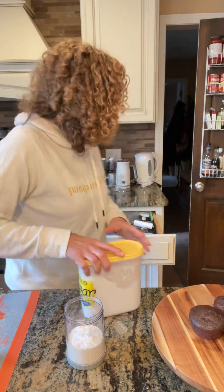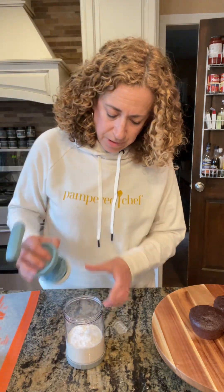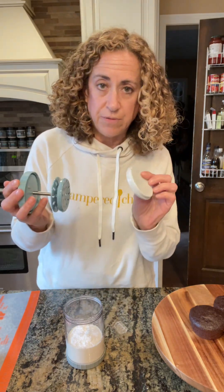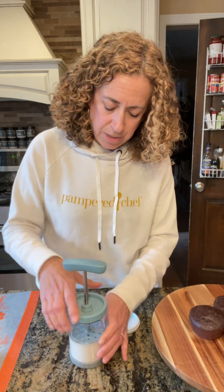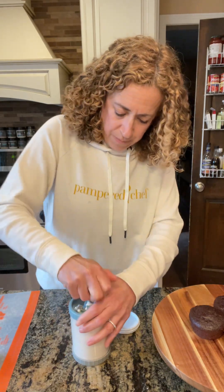Let me get rid of this. I don't even have to mix it because I can just put this on and it will mix while it's going. I take this off because this is what I'm going to use afterwards — once I have the whipped cream whipped, I'm going to put that thing on. So let me take off this little vent cap thing and start pumping.